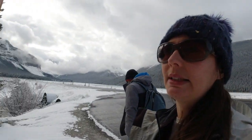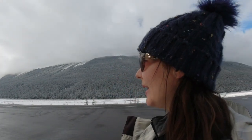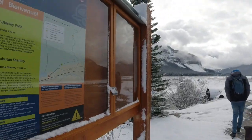Also, it snowed quite a lot last night, and because we have our windows cracked open a little bit to let air circulate, we got snow inside, so my hiking boots were full of snow. My seeds and stuff like that was covered in it, but luckily it hasn't had too much impact. But anyway, it's another day. Well, it's still the same shitty day, but we're going to make it better by going on a nice hike.